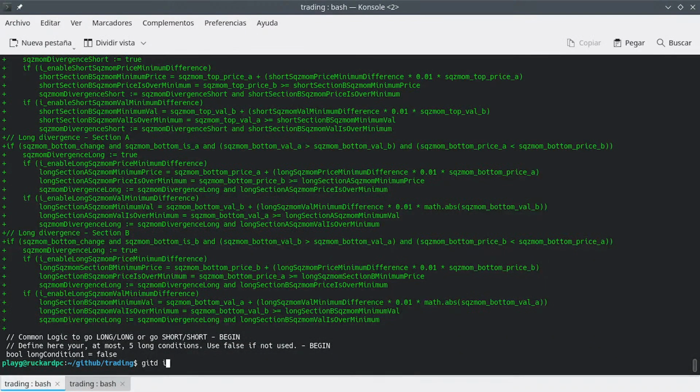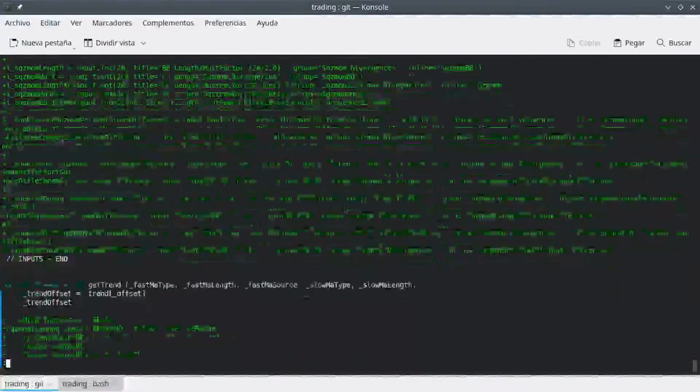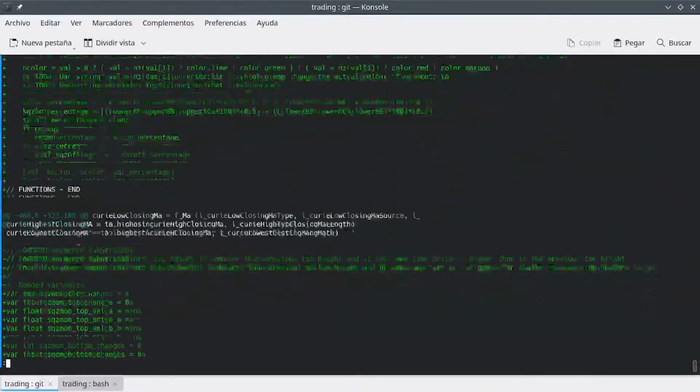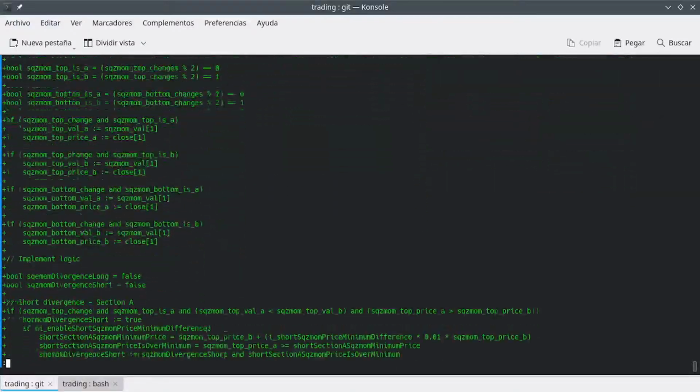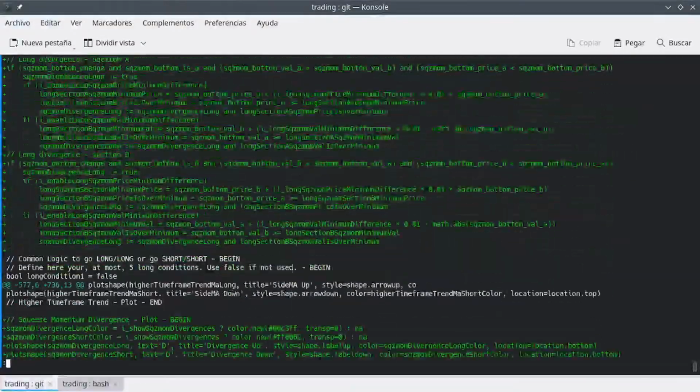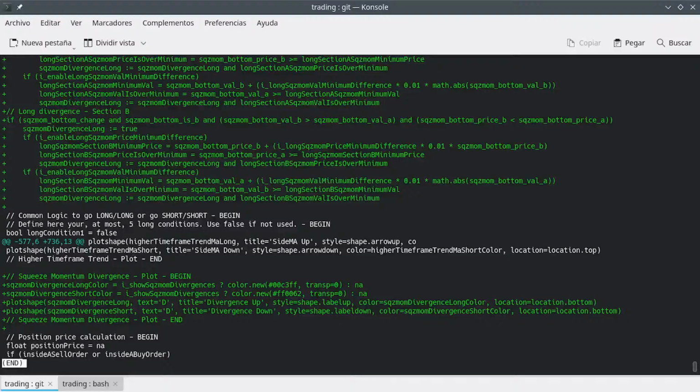Right now we have all the logic about the divergences in the same place, even the one about having the colors or not, which I have to test later.